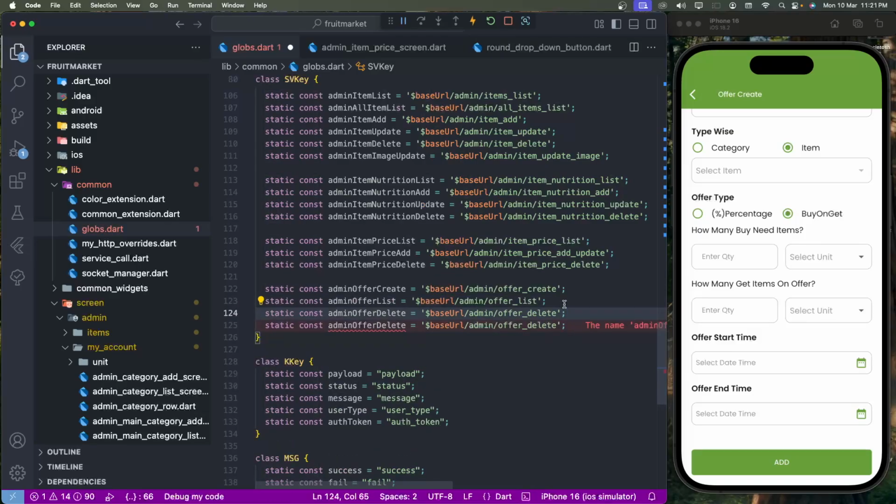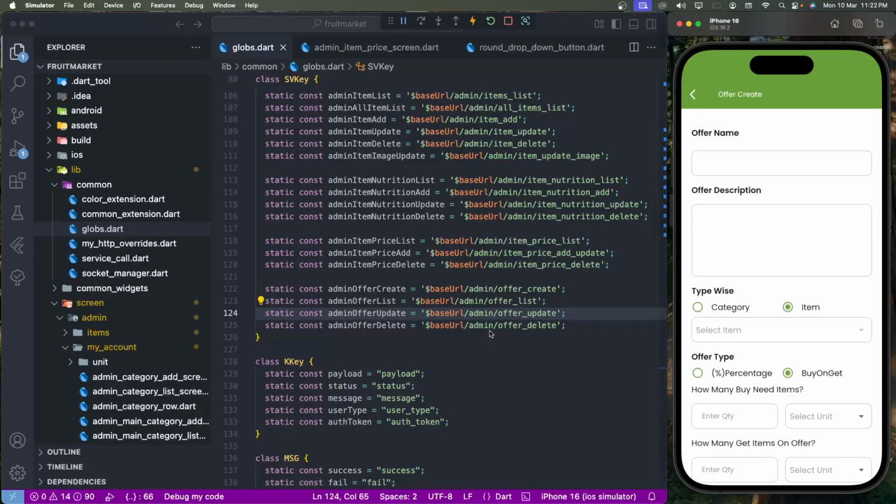Once an offer has started, it should not be possible to modify it, because the change would affect all users and the orders already given. That's why deleting is also a good way for the application. So I need to set a condition here: after the offer has started, it cannot be modified. If it has not started, then updating the details here is the right way. Otherwise other orders would also be affected. That's why I only put this scenario here for the updates: if it is not started, then it can be modified.